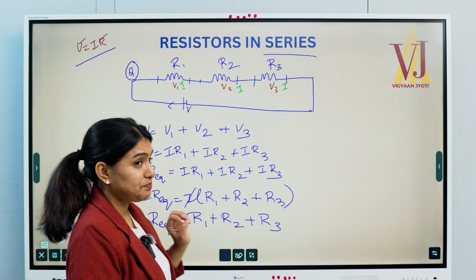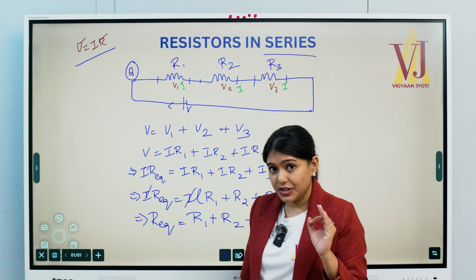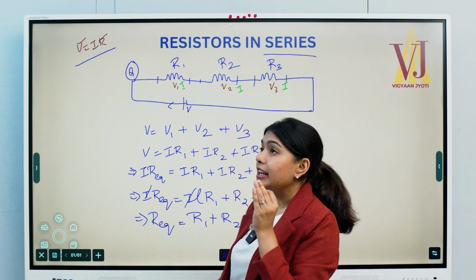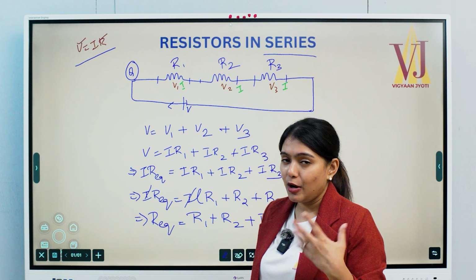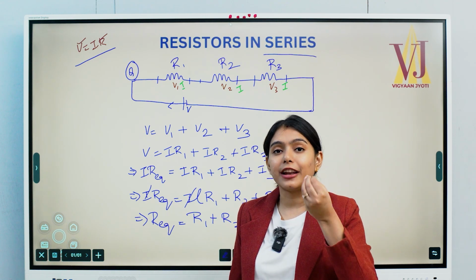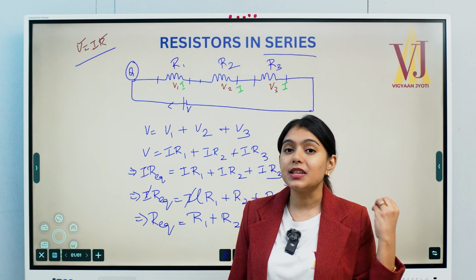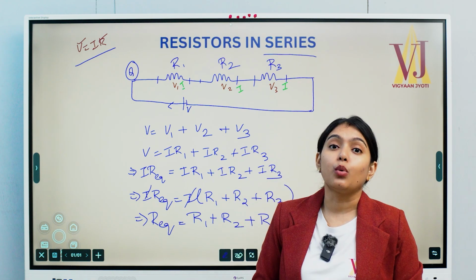Did you understand? My voltages are different because at various points there will be different voltages. That means the voltage has been divided into various voltages. The resistance may or may not be the same, depending on the electrical appliance. But the current, the number of electrons encountered by each electrical appliance, will be the same. That's the reason my current is the same throughout.